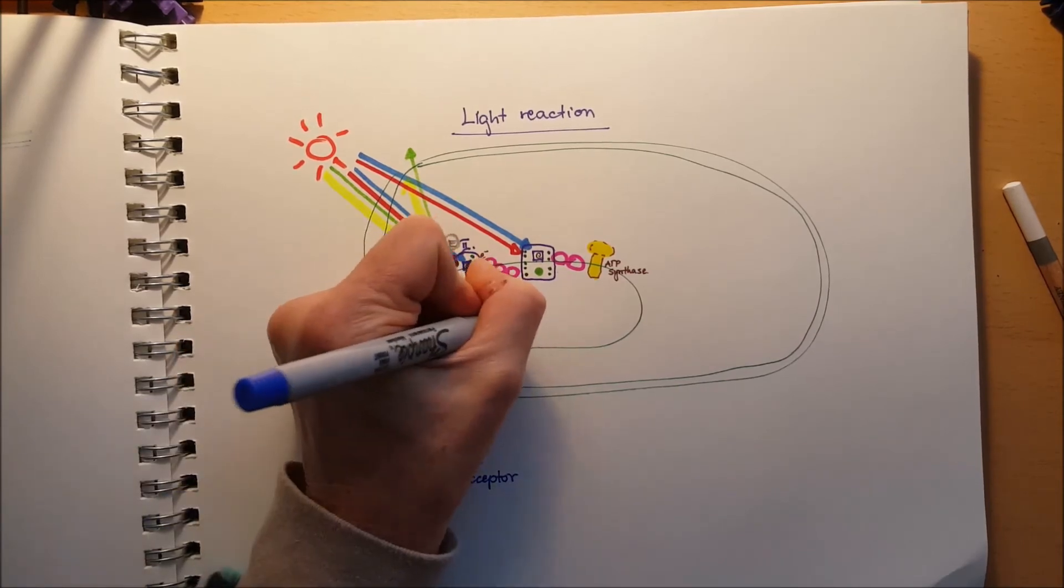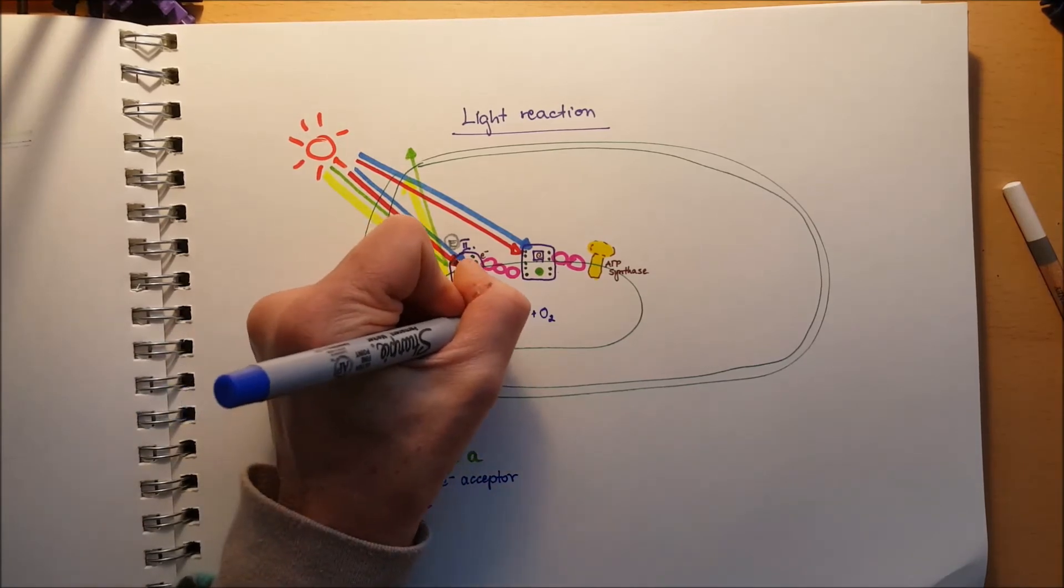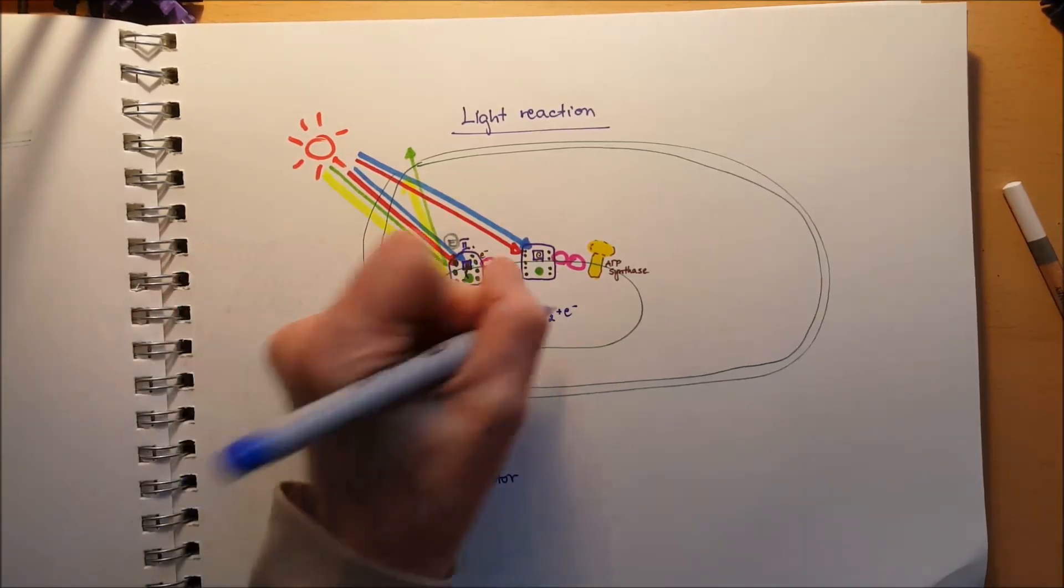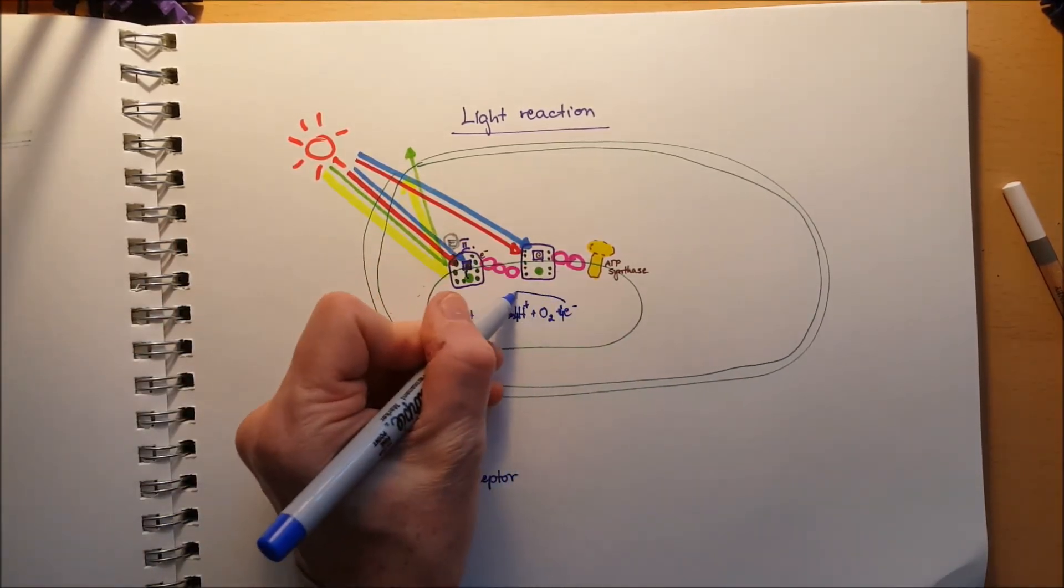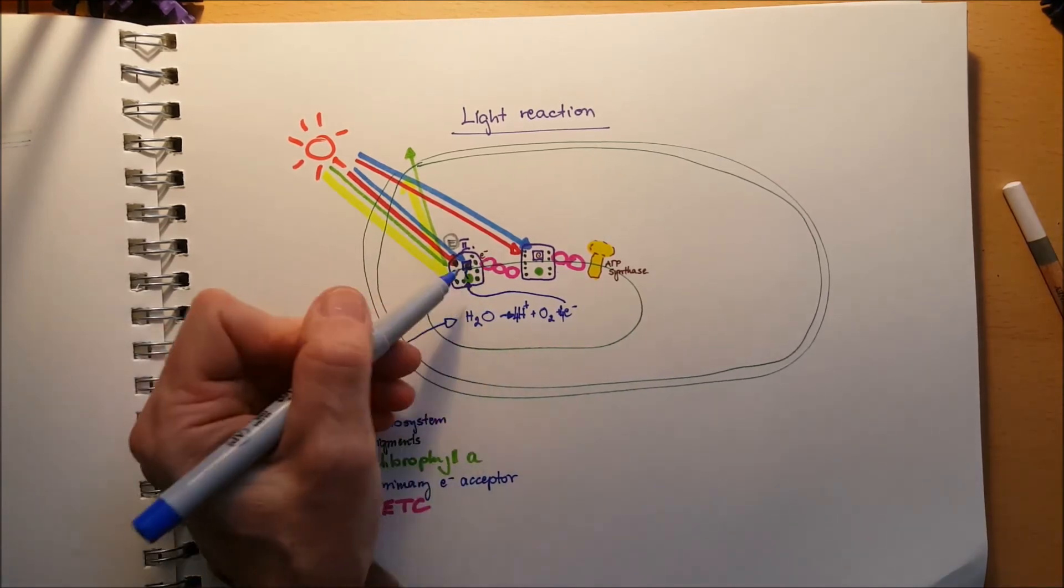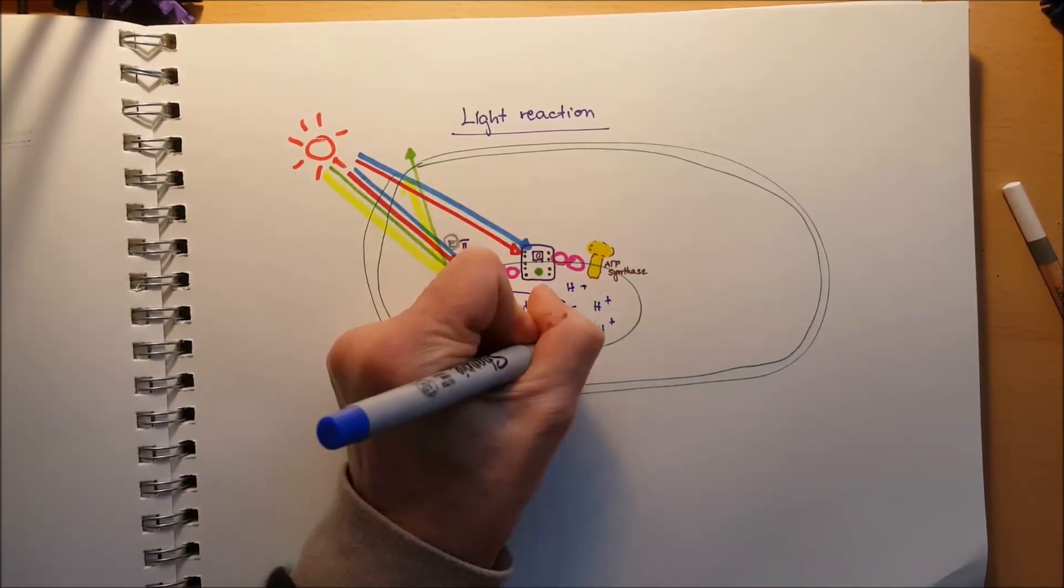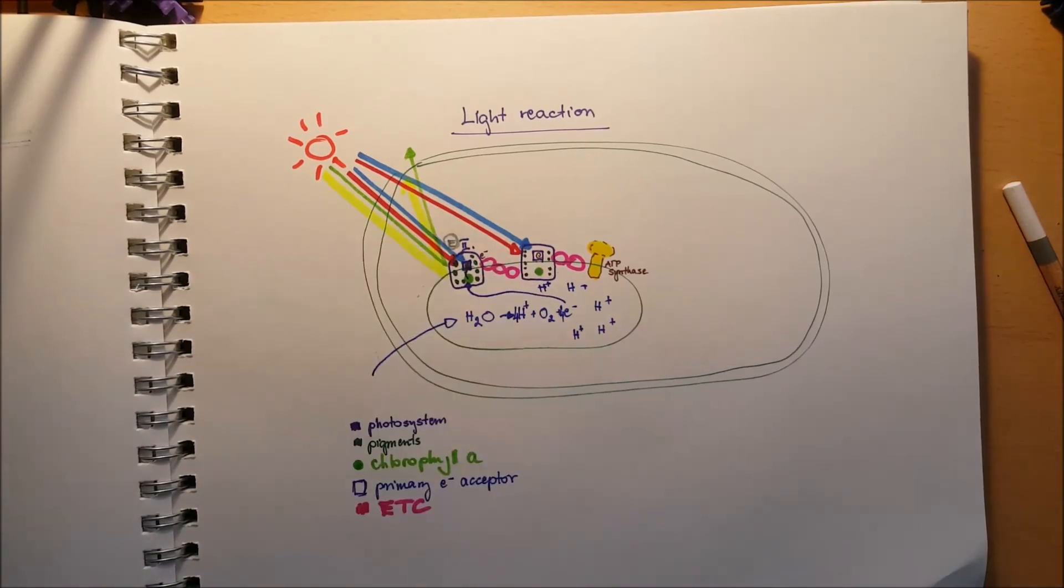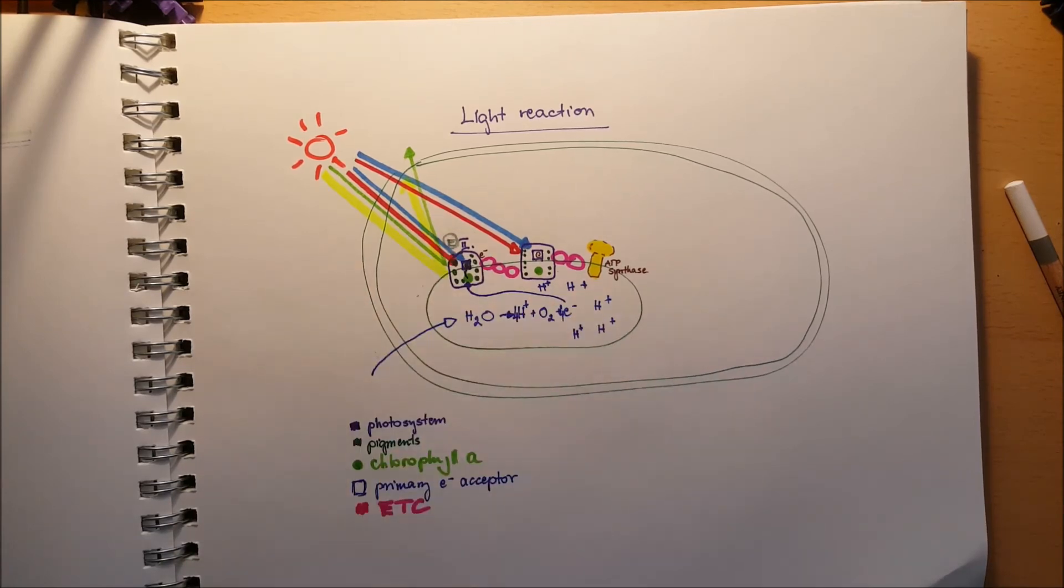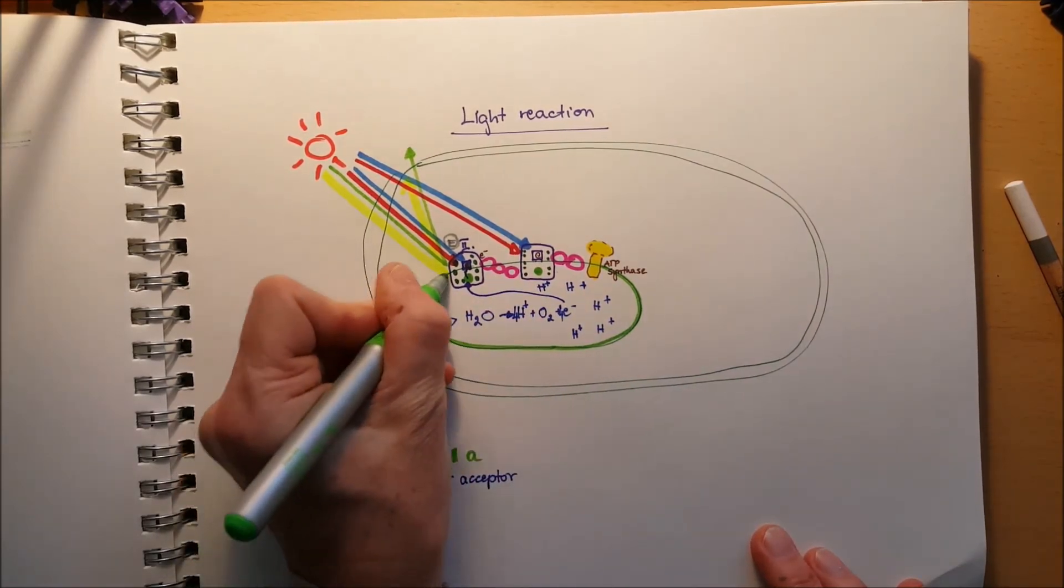Here comes the water. Here the water is going to be split into oxygens, protons and electrons. And the water get oxidized, give its electrons to replace the lost electron from the chlorophyll A that went down through the electron transport chain. And the hydrogens will stay inside of the thylakoid space. Now, it's a little bit acidic in here and the pH of the thylakoid space is low.